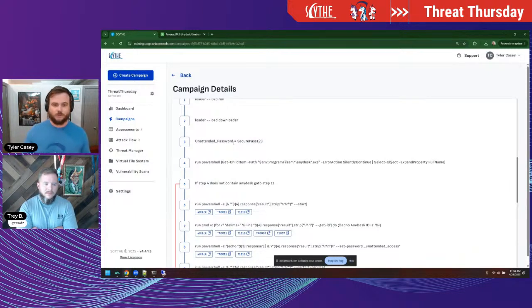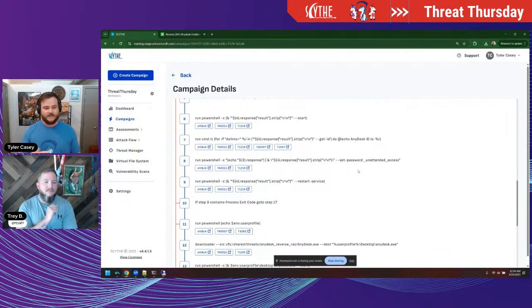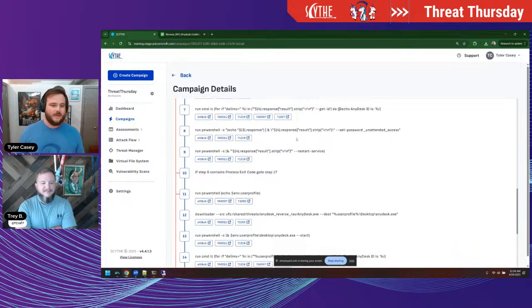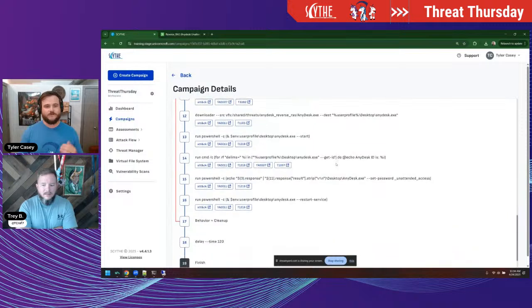So like Trey said, up first, we look to see if you have AnyDesk installed. If you do, we'll just use that, so we don't have to download an additional one. We'll just use what's already there. Not quite living off the land, but kind of in the same vein, right? After that, that's what all of these steps right here will do. Then if you don't have it installed, we're going to go ahead and download a portable version of it. That way we don't have to install it as a service. You can be a standard user. You don't need any additional permissions or anything like that.